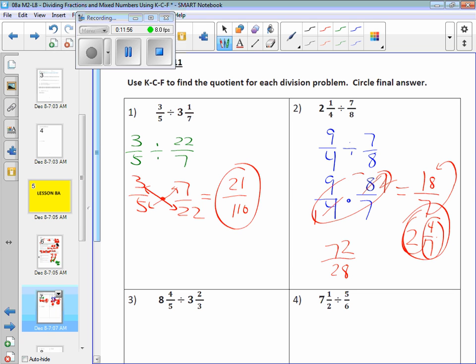Can you cross reduce? Yes. Good question. You can cross reduce if there are 2 of them that go. You do 2 of them. Sometimes both cross products can be reduced.